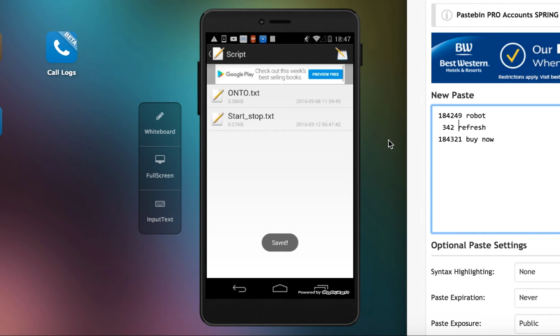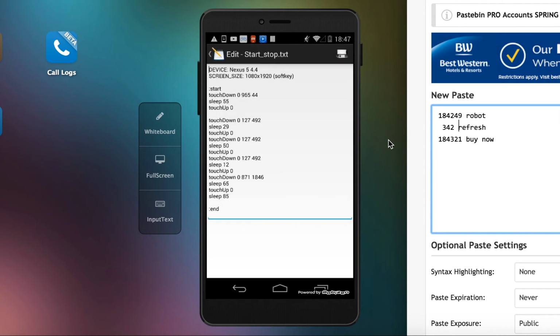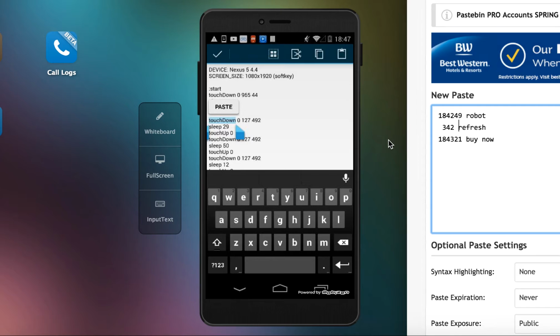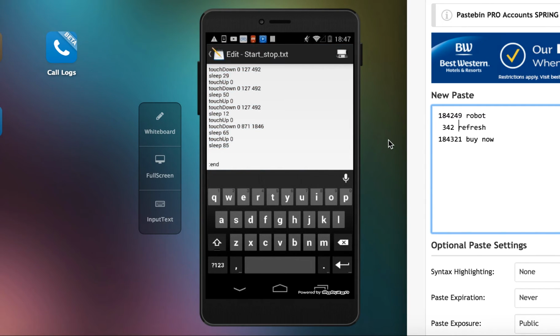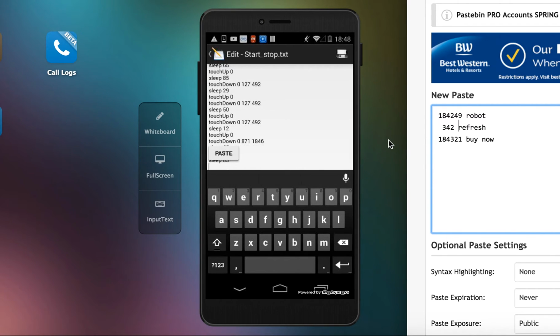So you just want to back out so you get that bar out of the way. So now you got your main script, right? And you got that robot tab. You're all good. So now you just want to copy and paste this. It depends on the amount of Accel you're going to want to use. So if you want 10 Accel, you're going to want to paste this like 12 times. If you want something like 5 Accel, you want to paste this 25 times. If you want something like 3 Accel, you could paste it like 20 times, something like that.